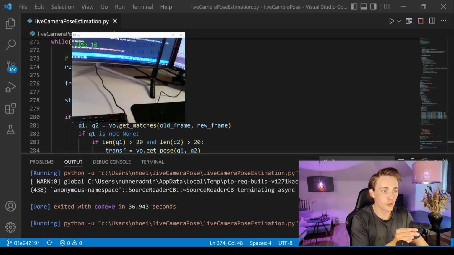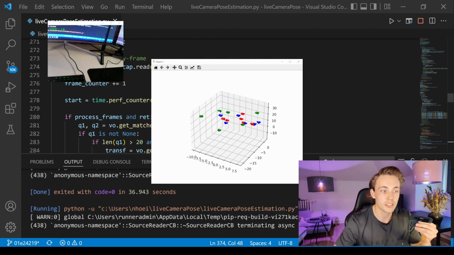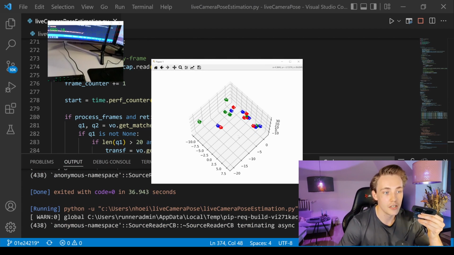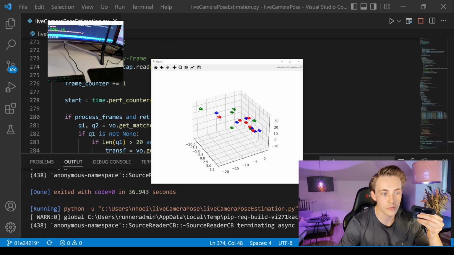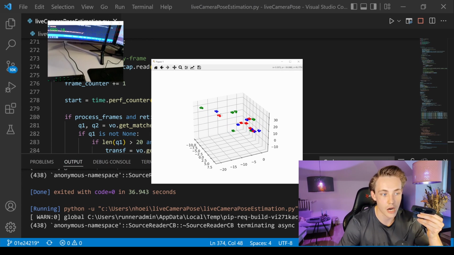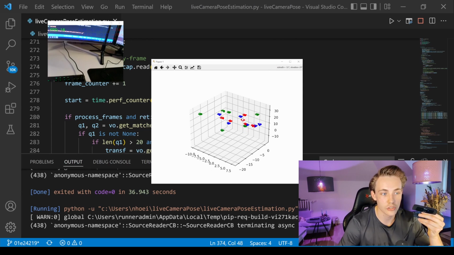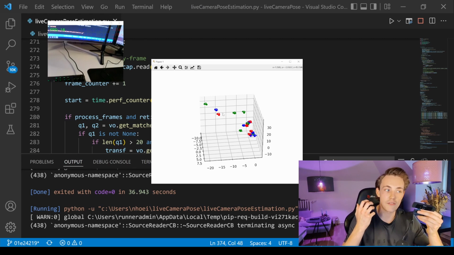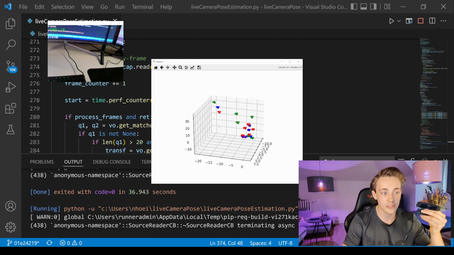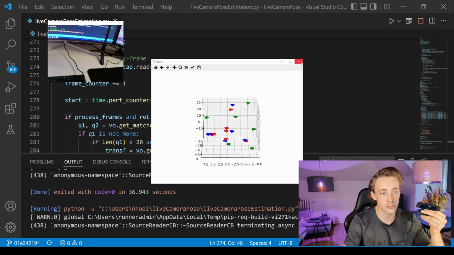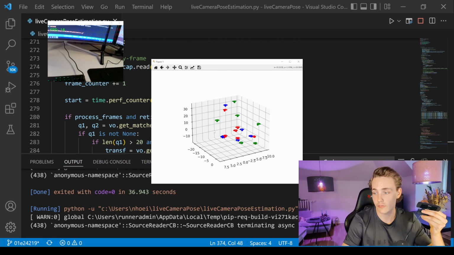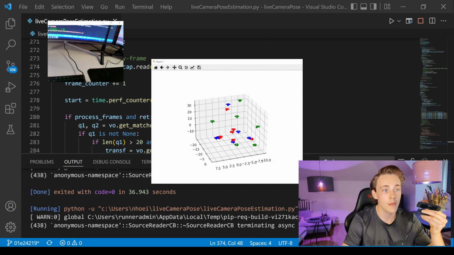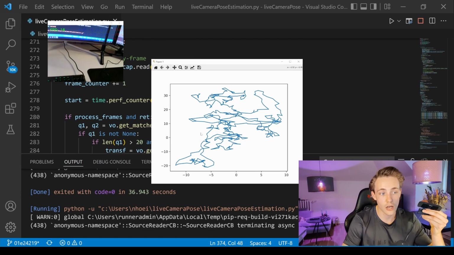Here we're just going to terminate our program so we can see all the different camera angles that we had. We can see that we had a starting position around 0.0, and then we moved the camera a bit up, and also to the sides, and then we moved it back, further away from the monitor, as you also saw in the video. So these are the correct poses, or the correct transformations, of our cameras. We use PyTransform to visualize this in 3D. But we also did this with matplotlib. So this is the 2D trajectory of our camera.